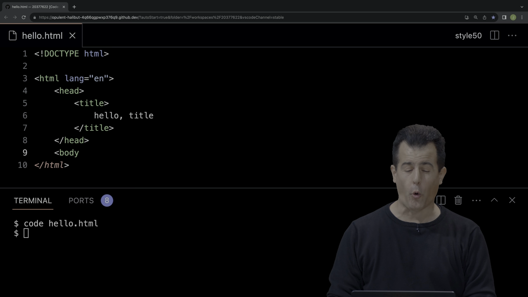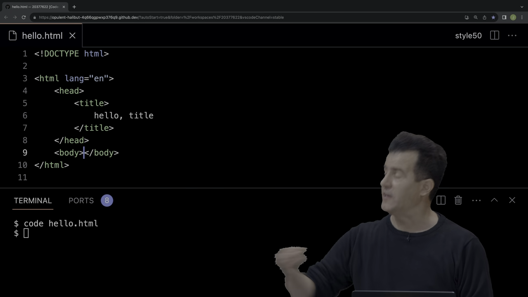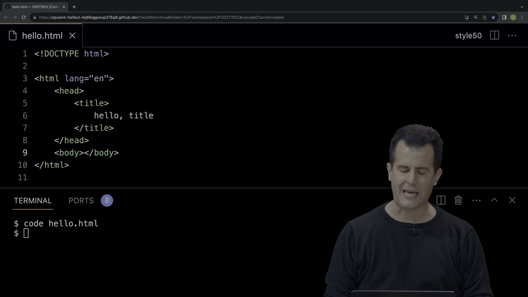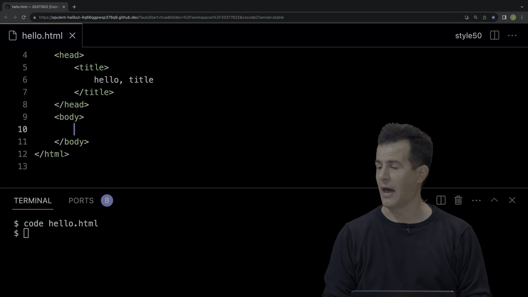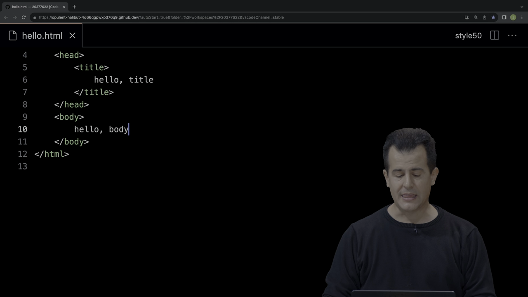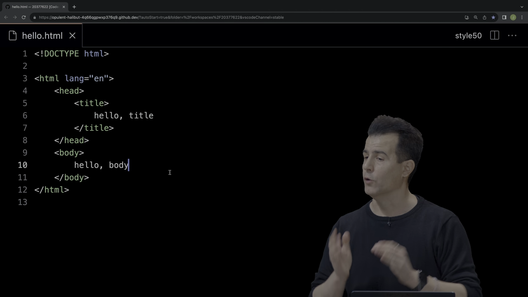And you'll notice I'm actually not quite as fast as I might seem to be. VS Code is configured to automatically finish half of my thought for me. So when I open one of these things that we're about to call tags, VS Code is doing some of the heavy lifting for me. And in here, I'm going to do hello, comma, body. But I think this is the entirety of the file that I just proposed in the slide version thereof.